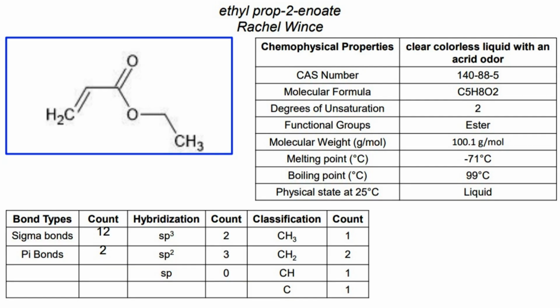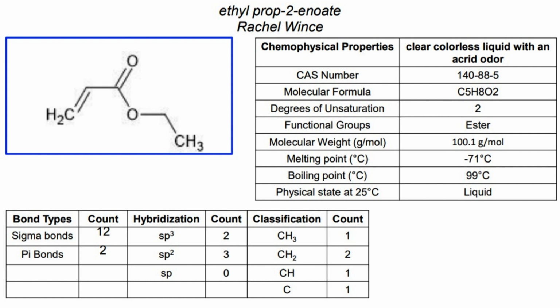Today we are going to be using Snatoms to recreate ethyl enoate. Now, the CAS number for this molecule is going to be 140-88-5. It has a molecular formula of C5H8O2 and a total of 2 degrees of unsaturation, which we can also see supports the molecule with 2 pi bonds.